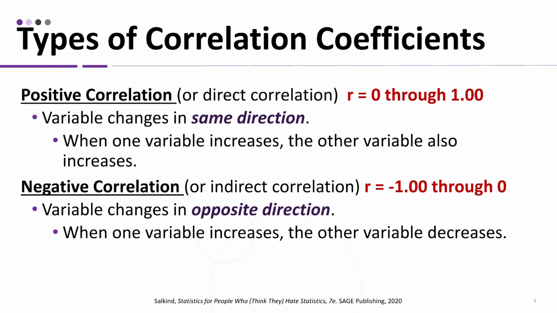If we're dealing with a negative correlation or an indirect correlation, that means the variables go in opposite directions. So when the first variable increases, the other variable decreases. And I'll show everybody some visuals in a moment that should help this out a lot. But the R, the correlation coefficient in this situation, would be represented as -1 through 0 or 0 through -1. So a negative valued R is going to represent a negative correlation, meaning that as one variable goes up, the other variable goes down.